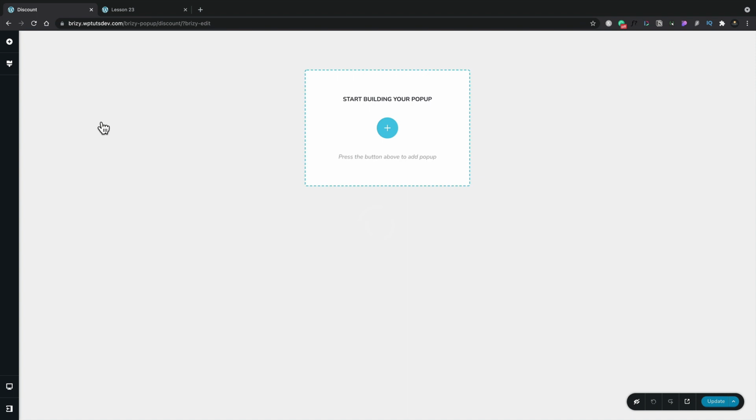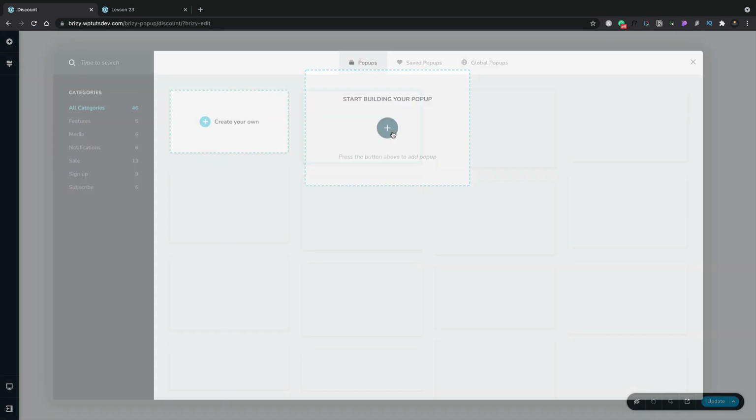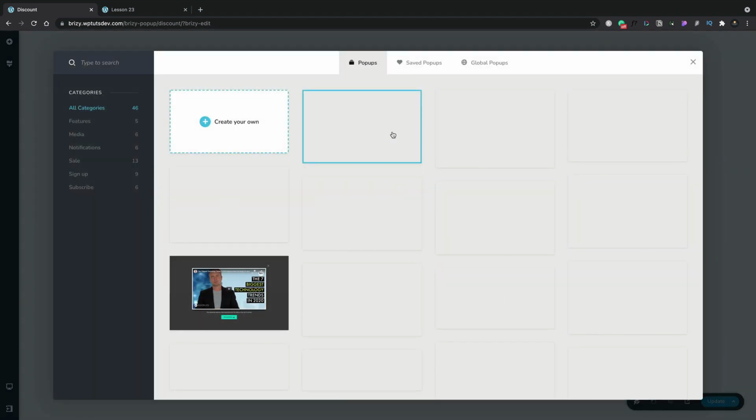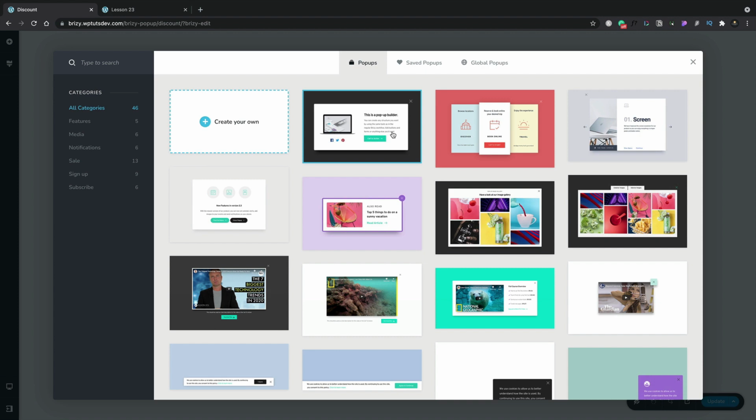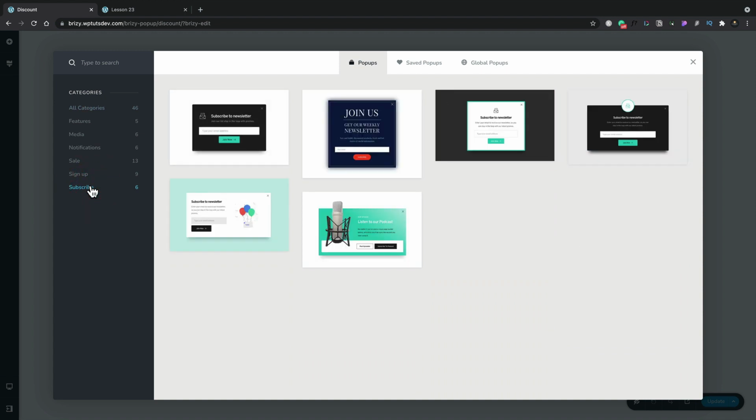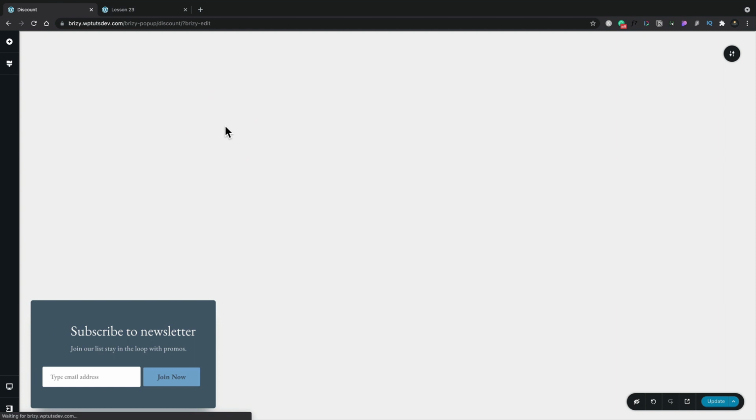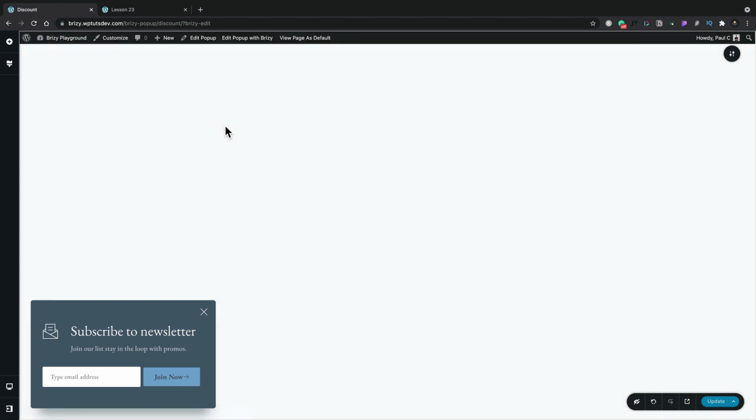Now once the Brizy editor opens, we can go ahead and use any of the pre-built designs, or we can start from scratch. For ease, let's just take a look at using one of the pre-built designs. But like I say, all the tools are there should you want to create these totally from scratch. For this example, we're going to be using the option for subscribe. We're going to select this and choose one of the predefined layouts. We'll choose this first option. And once we've done that, you can see this now shows us exactly what this is going to look like.